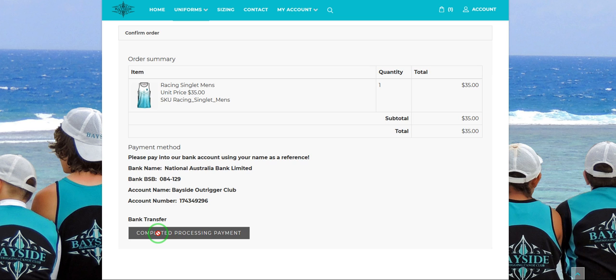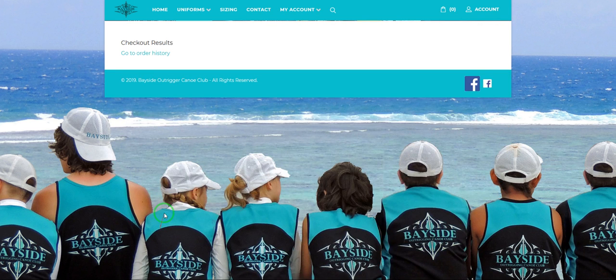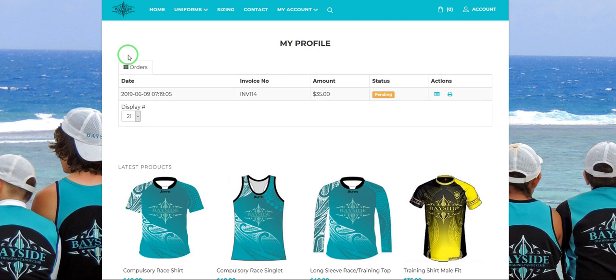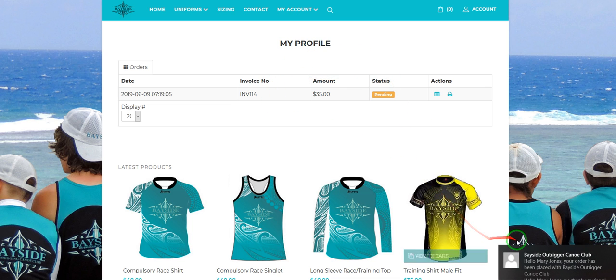You only have the bank transfer as a payment method, but if you have more payment methods like PayPal and things like that, we can enter them in and then they could automatically pay via PayPal. The customer then would see this, they would see that link that I just clicked a minute ago, and that would show them their profile. It sent me an email because it thinks that I've just ordered it on her behalf, so yeah, that's important to put their email address, not your own.